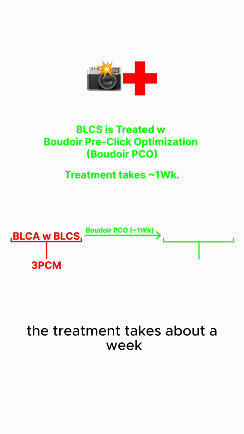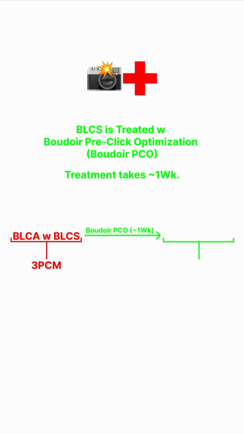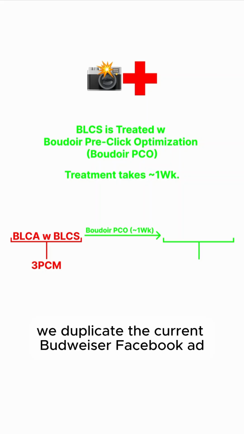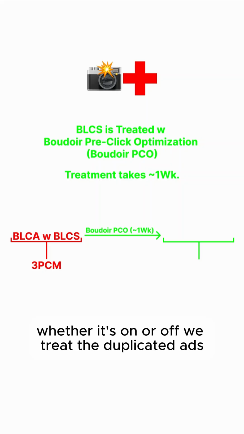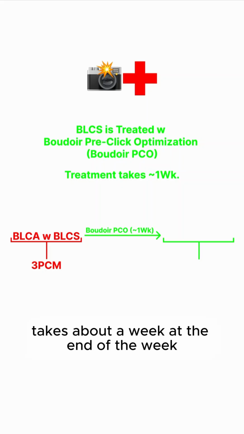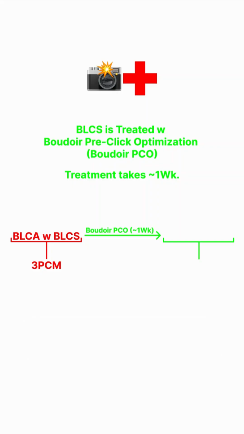Treatment takes about a week. And nobody else has this treatment. You can only get it here, because we invented it. In Boudoir Pico, we duplicate the current Boudoir Facebook ad, whether it's on or off. We treat the duplicated ad. We leave the original one alone. It takes about a week. At the end of the week, we keep whichever one has the better metrics rolling.